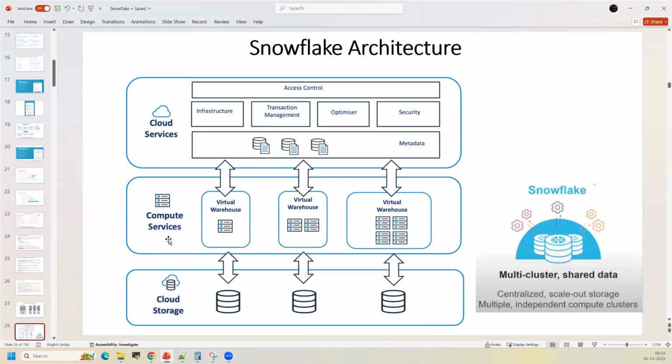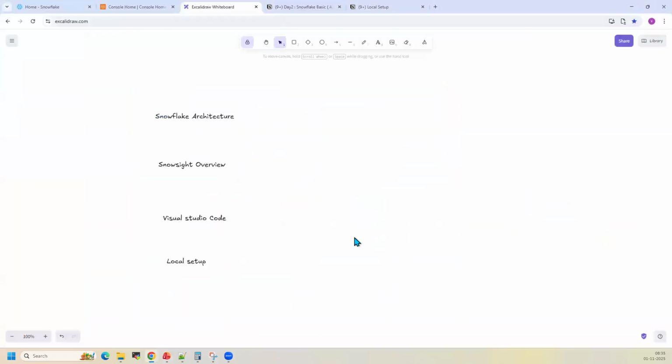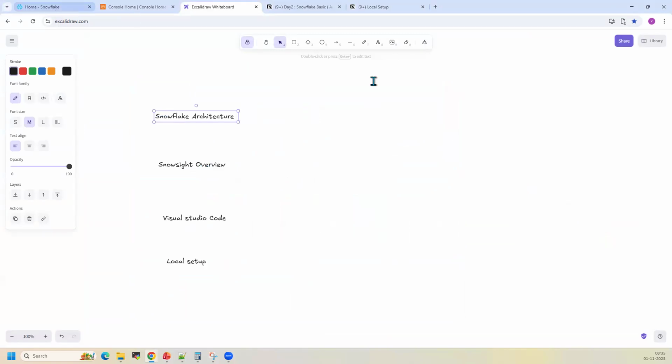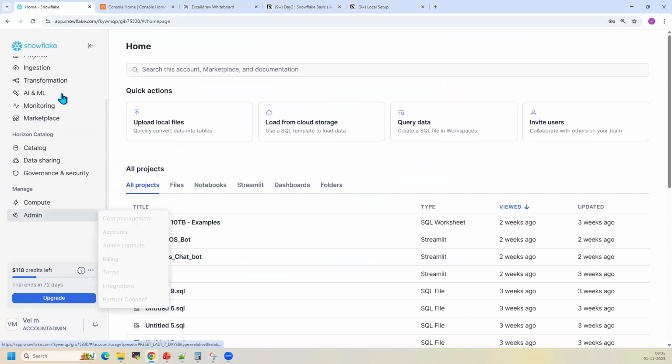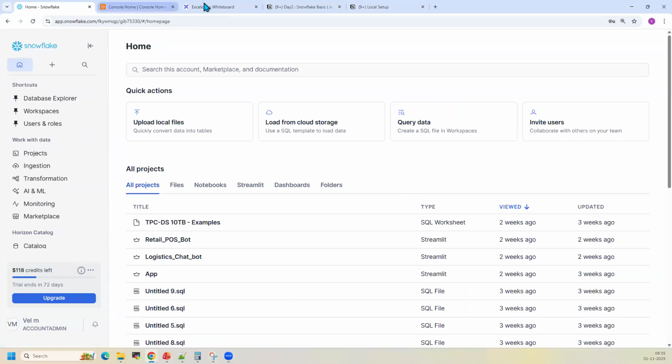That helps you to visualize a lot of things, how the data is getting stored, how it is scalable. So the architecture plays a key role in understanding a lot of internal concepts here. So we are going to see that in detail. Today we are going to discuss Snowflake architecture, and then we are going through Snowsight, the web UI. We are going to see what the web UI is, how you can use it, and what the sections are.